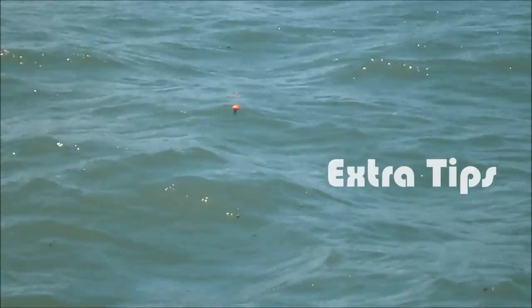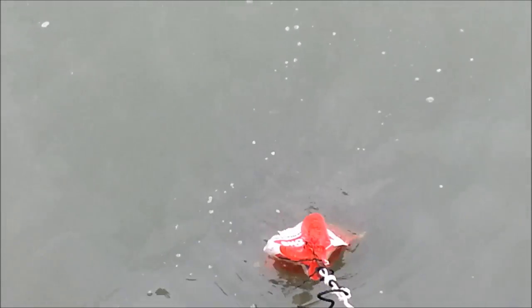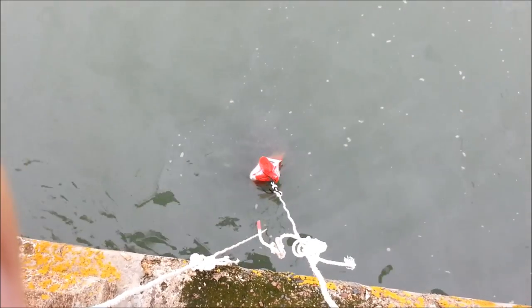Now before going out for piper fishing, here are some important tips that you may need to know on piper fishing. Pipers are always on the move on the search for food. Using burley will definitely increase your chances of catching these small fish, especially when fishing is hard. Burley is a mixture of minced up fish that is mostly oily and is used in many types of fishing to target many species. Having burley in the water will definitely keep the pipers interested and they will stay in the area for a while, but these fish can easily disappear as fast as they appeared.